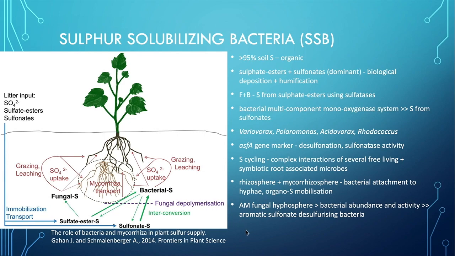It's a bit complex, but if you want to look at this in more detail, there are several papers that I've listed in the references and you can have a look at them. But the bottom line is that without bacteria and fungi, and especially in this case we're talking about solubilizing bacteria, sulfur, potassium and phosphate are not available to plants.